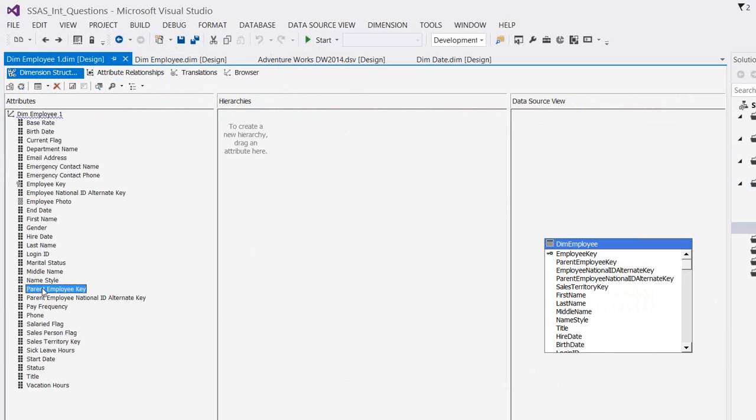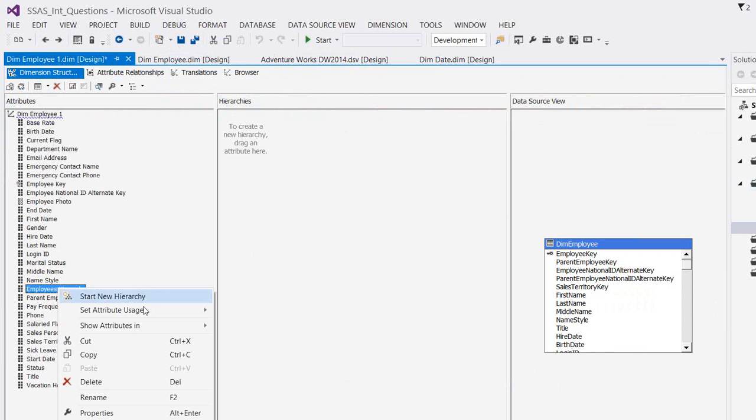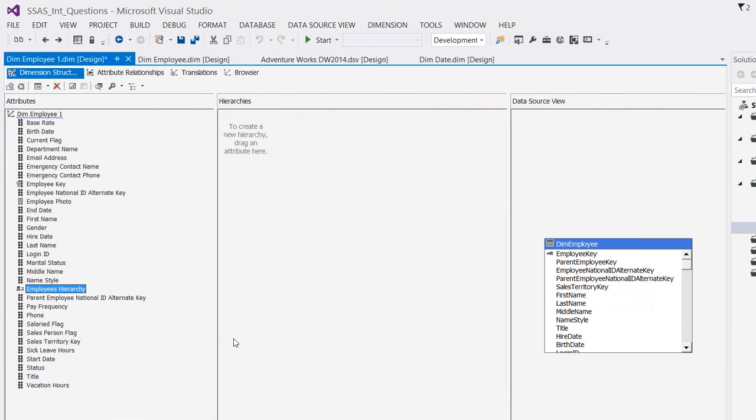Now, how can you create the parent-child hierarchy? First, let me rename this. I don't like this underscore key and so on. Parent employee or employees hierarchy. Okay, and now go to the attribute usage and set it as parent.